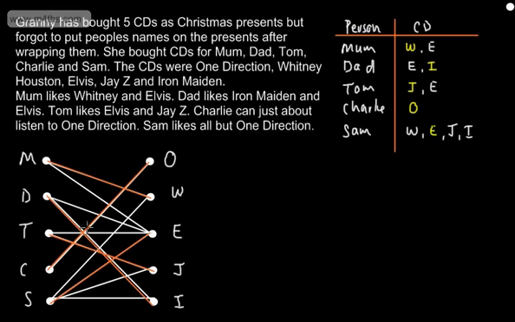We can't always find a complete matching either. So for example, if Tom said all I like is One Direction and Charlie only likes One Direction, they're going to be fighting for it. Therefore we couldn't get a complete matching, and we would look for a maximal matching. Another example of that might be in a workplace. We might have 4 workers who could go to 5 different jobs. If we got 4 workers and 5 jobs, one job is going to go unmatched.